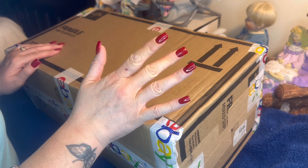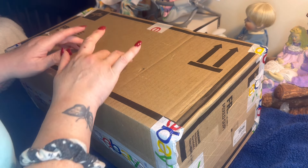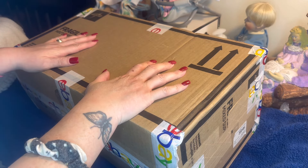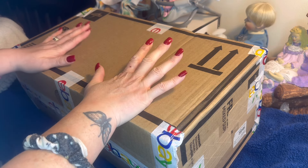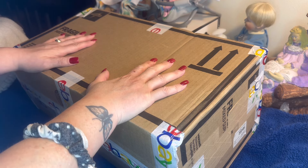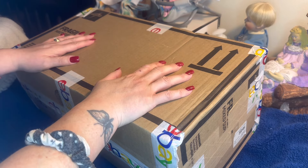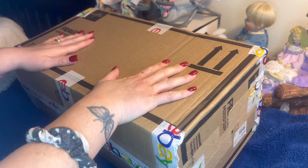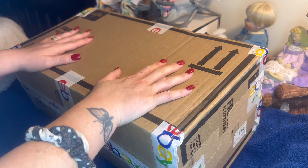Hello everyone and welcome back to Heavenly Babies, I'm Angel and I'm back to do another unboxing. We've got another vintage baby — an Ashton Drake — and it's part of the same collection as the Grace baby I got, which is 'God Bless Little Grace.' There are five in the collection but there are only three that I really wanted.